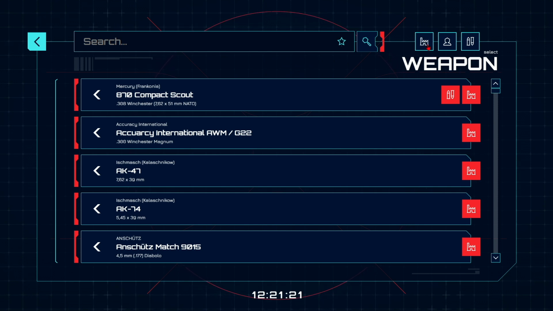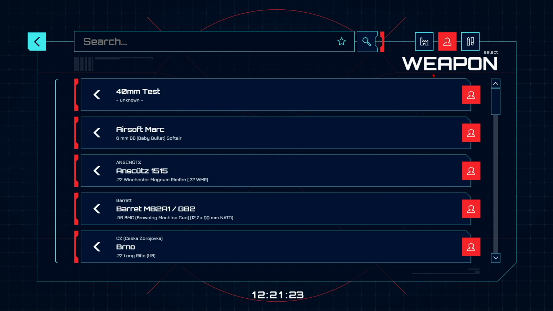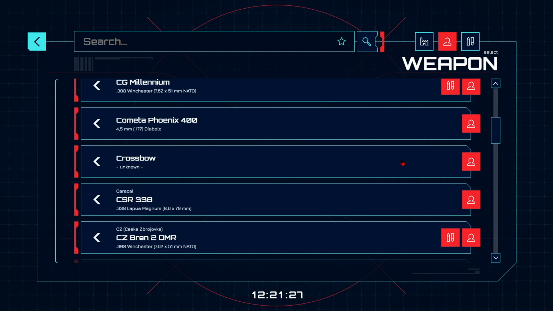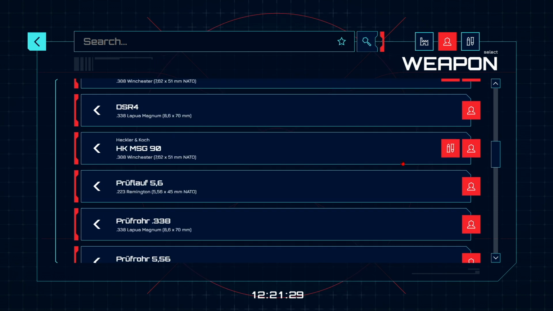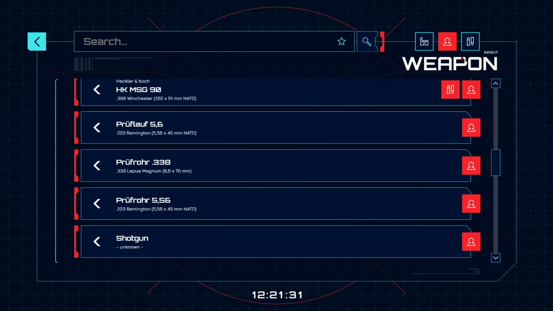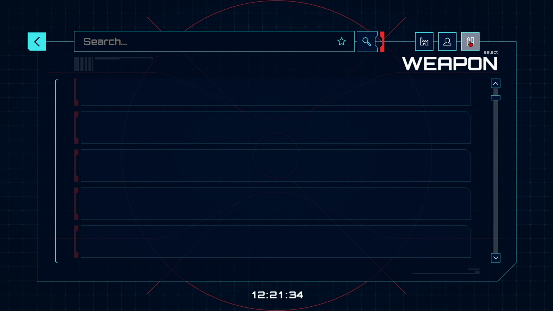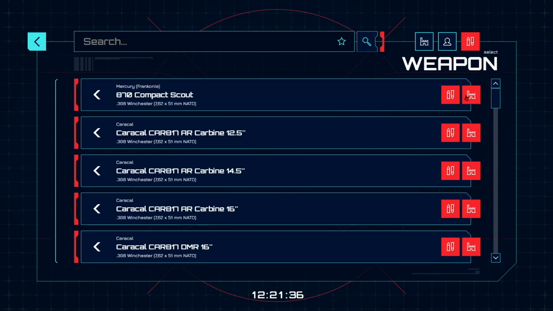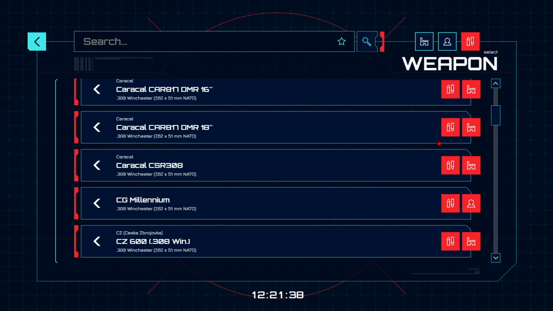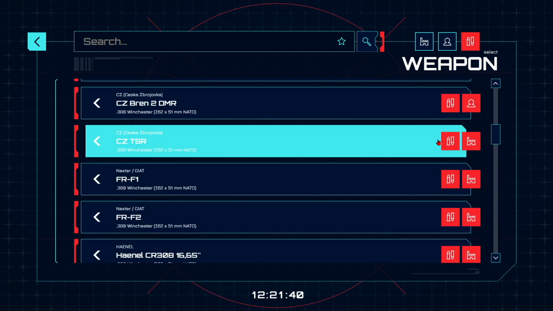If we disable this and then activate the manual again, we can see that only weapons that we have manually input here are now available. Lastly, we can then select here the ammunition. That means that we now only have weapons available in the currently selected ammunition. And here we can see that we have also our CZ-TSR selected here already.